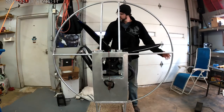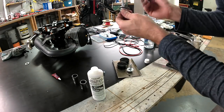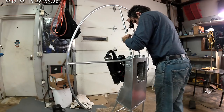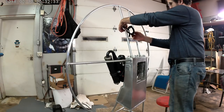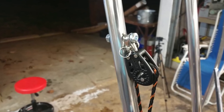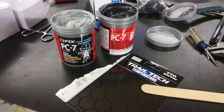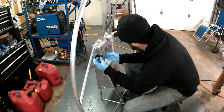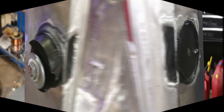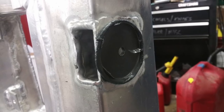I checked for final clearances and strength — everything is A-OK. I'm going to slick up the swing arm attachments with some epoxy, so I needed to paint all the hardware with a mold release agent and let that dry overnight. While it was drying, I figured out where I was going to put the pull start pulley, drilled a hole there, mounted it up, and got ready for epoxy — part A, part B. Let it cure for a day or two, and when you pop it off, that mold release just pops off. You end up with a smooth mirrored image of your part so it'll turn freely and be supported at the edges.